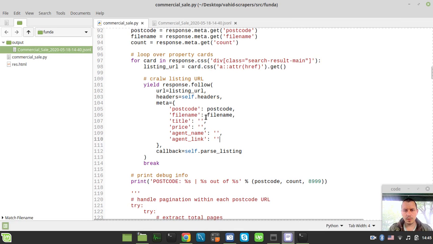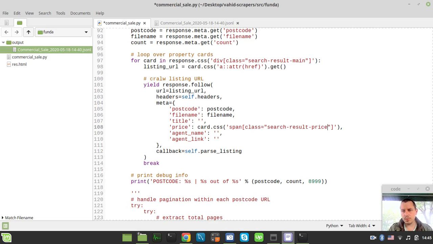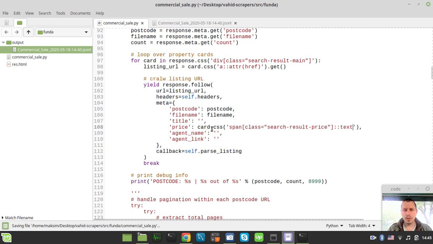So we're within the card, so I guess this should be like card.css and span class, right? Class equals to price, and extract the text from here. Okay, and also we need to get one.